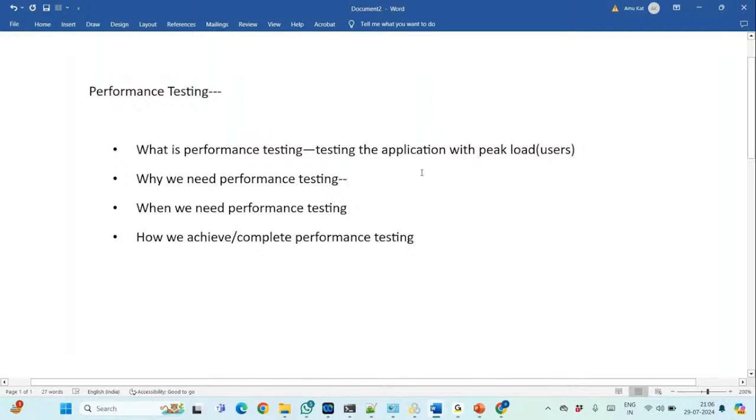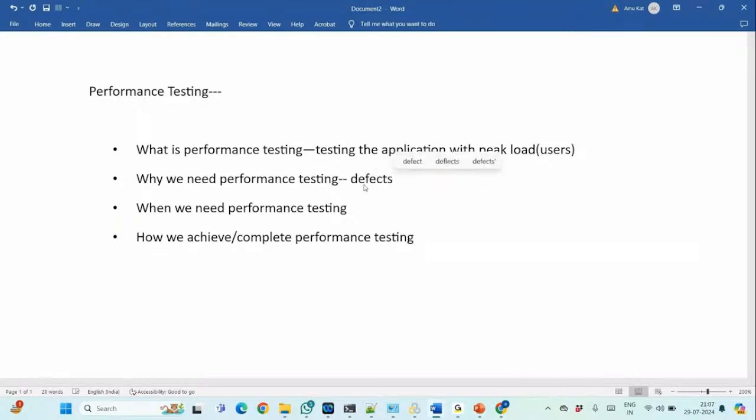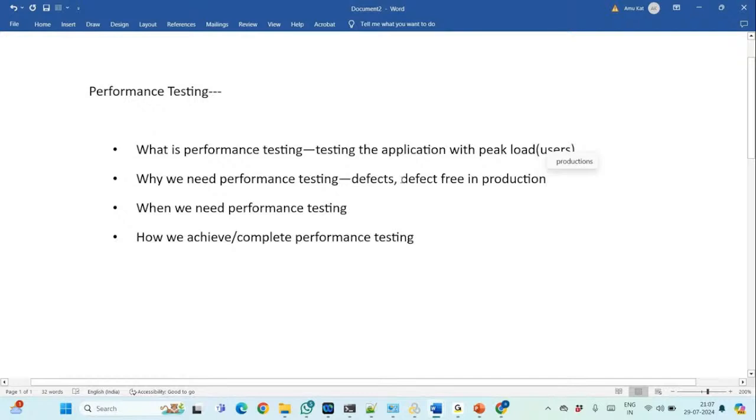Okay. And someone used to ask why we need performance testing. Can't we handle our application without performance testing? Of course, we can go ahead without it, but the main issue we will see in the future is defects. Suppose, as usual, we are using IRCTC, and whenever 20 logins are generated, it does not respond to the next upcoming users, which is nothing but a defect. All these need to be considered, and these metrics fall under performance testing. So in order to see a defect-free production, we definitely need performance testing.